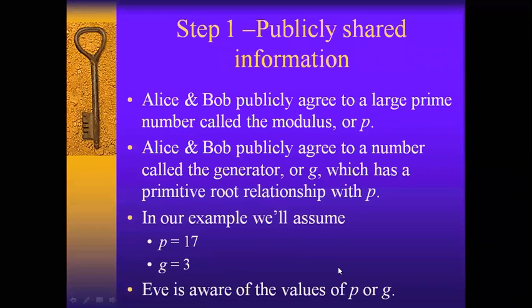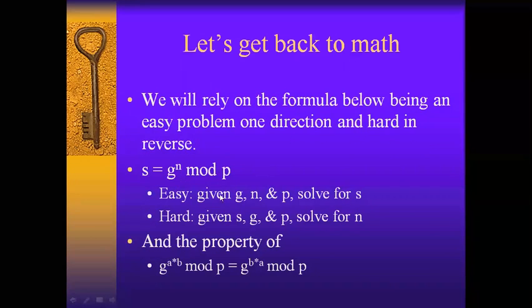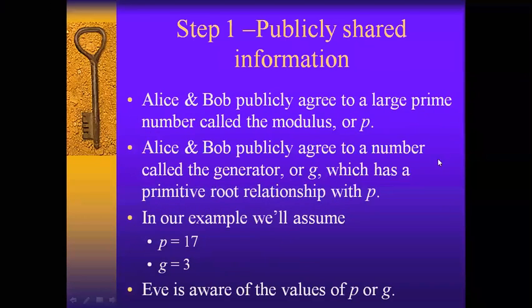So now let's see in our example how we are going to do it. Alice and Bob have publicly agreed that they are going to share a large prime number, which is called your modulus, or P. So which one is your large prime number? My large prime number is P. You see in the previous slide, S equals G power n mod P. So P is a large prime value. Whenever in the question paper it is given that the large prime number value is this much, you will understand that that is the value of your P.